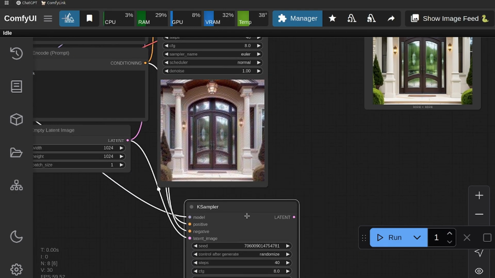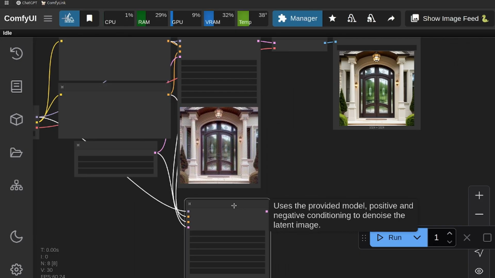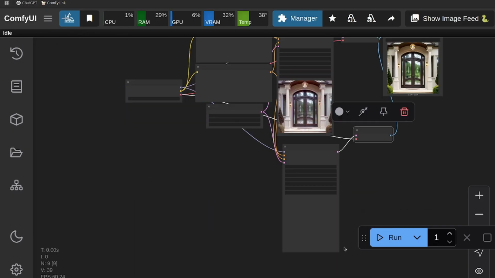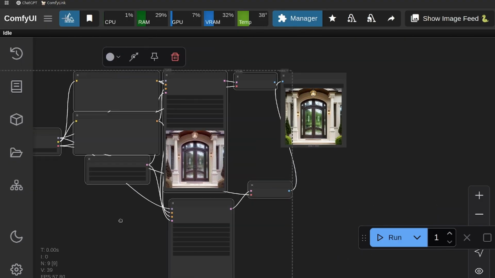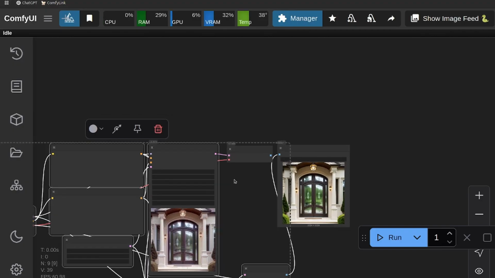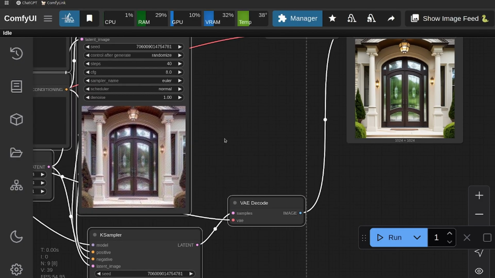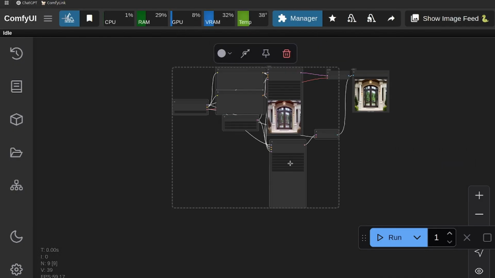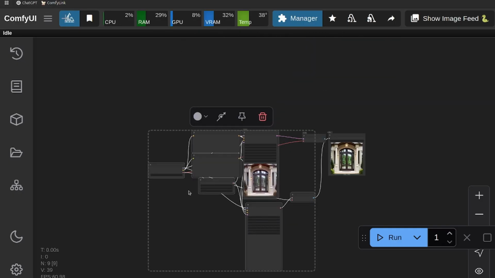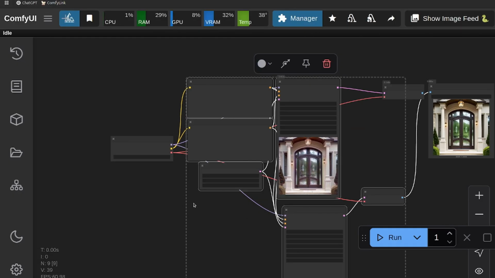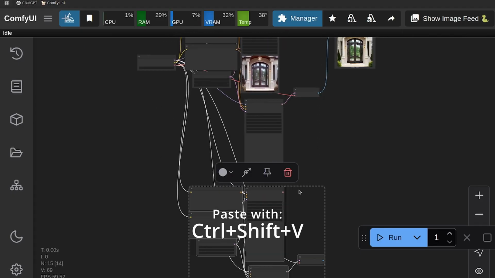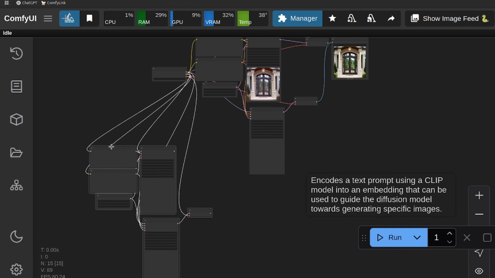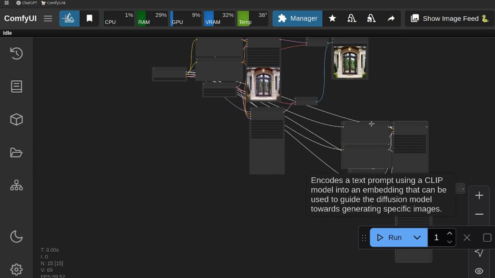Now, the even cooler thing, I'll connect this up real quick. If I copy, you know, let's just copy a bunch of stuff here. Just to add some variation, I'm gonna remove the VAE to code. If I copy all of this, and then, oops, sorry, I also don't want the load checkpoint. If I copy all of this and then Control Shift paste it, it copies all the connections from all of the nodes that you need.